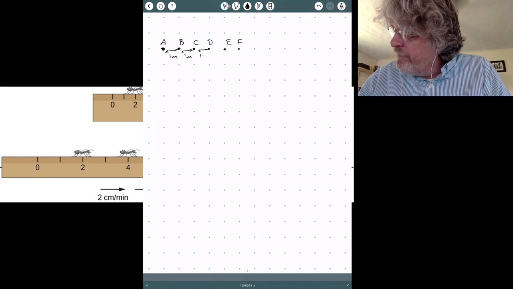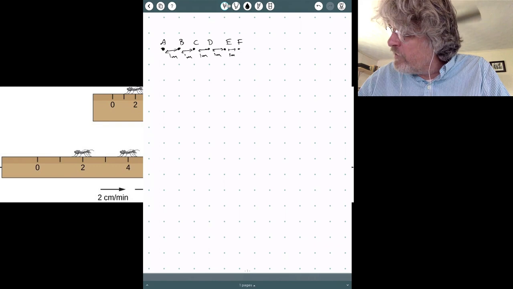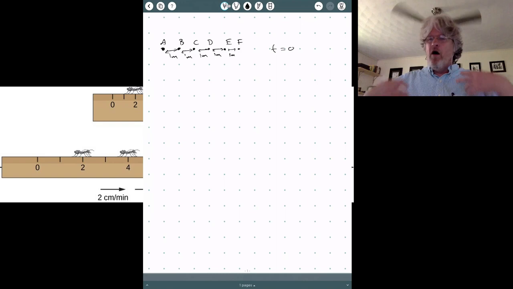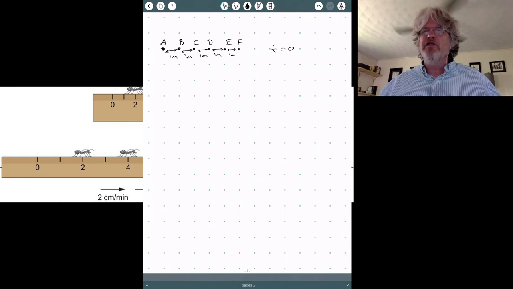Makes you happier, think of these as 1 megaparsec, something like that. But they're all just 1 meter apart. And this is where they start, at time t equals 0. And say just over the course of 1 second, the universe expands, and all the space between these galaxies, all the space between these points, just doubles over the course of 1 second.